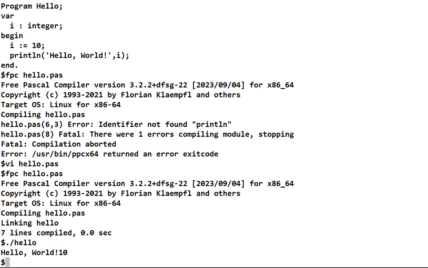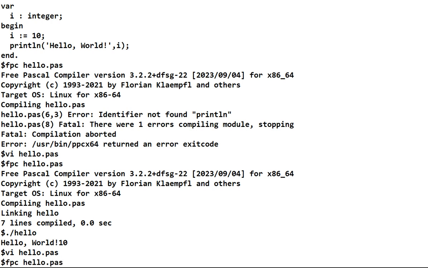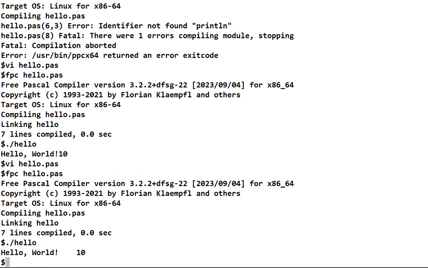Can we run it? Yes, we can. And we got a hello world and a 10. You know, it's not too beautiful, but it worked. We'd kind of like some space in here maybe. And so if you look at that and you say, man, I don't know how to get any space in there. How am I going to get some space in there? Well, you could cheat a little bit. And there you go. We've pretty much duplicated our Fortran output.